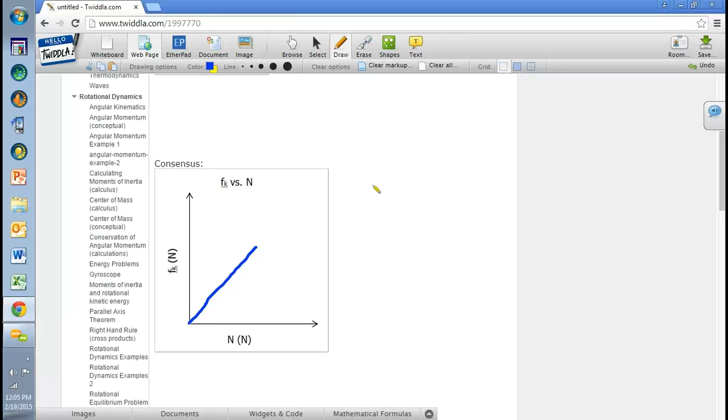Okay, so what this means is that the kinetic friction is going to be directly related to the normal force. You probably had different numbers here, so some number times the normal force. I'm not going to put the number because more than likely it was different for other people.